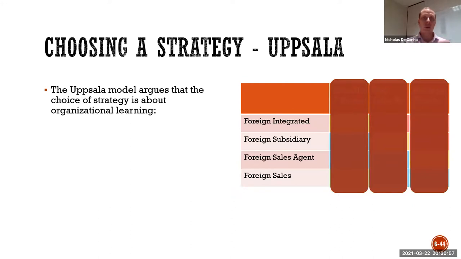Okay, and this is kind of an outflow of that. This is a university in the Scandinavian countries called Uppsala. It's the Uppsala model. And they talk about entry into foreign markets being about learning. So first you do foreign sales at the bottom here because it's the easiest, right? All you do is ship product. If you were dealing with the Chinese auto industry in the early 2000s, they said, here's a car, you take it, there's no warranty, there's nothing, you just take the car and don't call us. And that was a model. But then as you become a little more sophisticated, you set up a sales agent: you are my authorized dealer, and I'm going to provide you with warranties and various standard protocols.